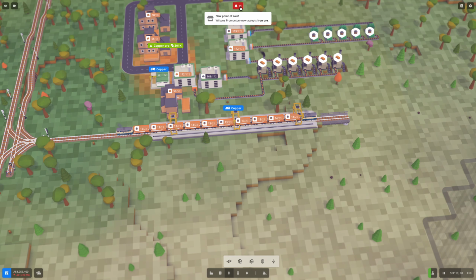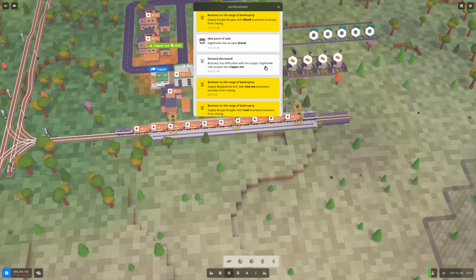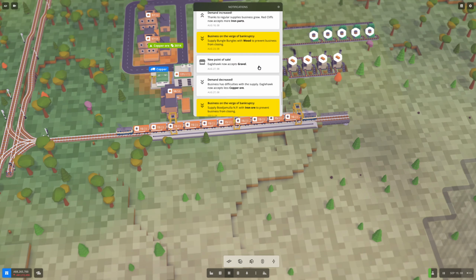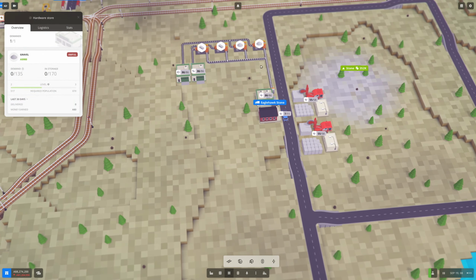Okay, crashes of the stock market. Coal, no. You accept sand, no. Iron ore, no. Gravel. Gravel's at least once processed, isn't it? It is. Okay, at 900. You know what? We can supply you with some gravel.